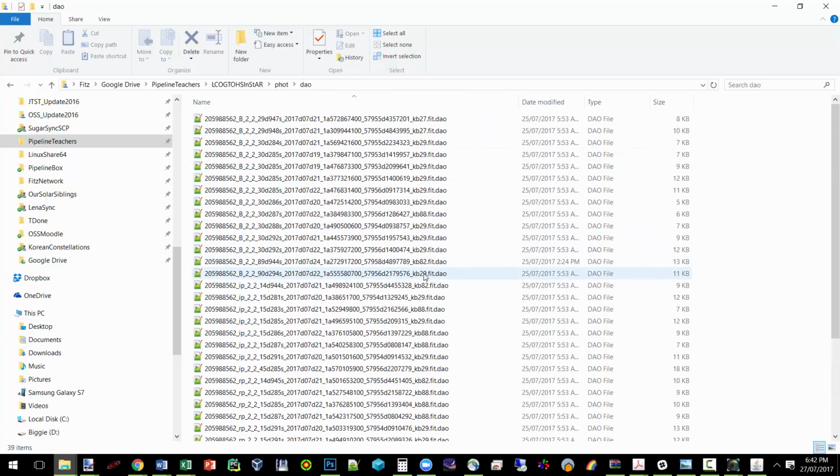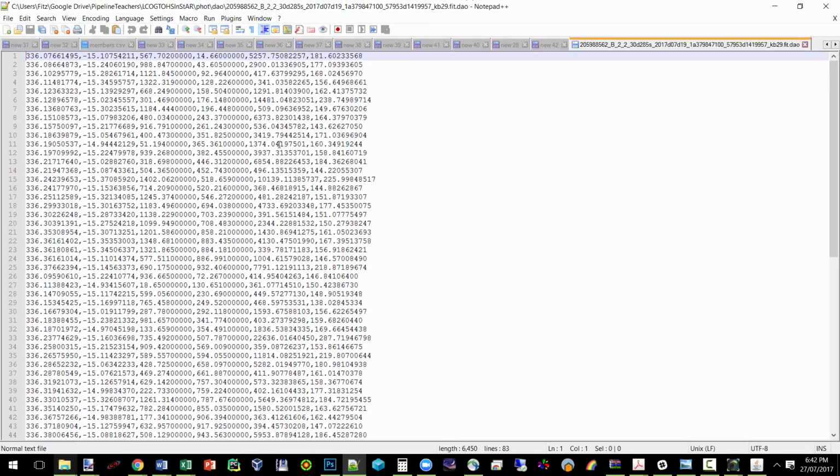For each image you have a file, and each file looks like this. It has RA, Dec, pixel X, pixel Y, counts measured, and counts error. Now this has automatically already been done, and it is 10 times better than what the students can do manually.